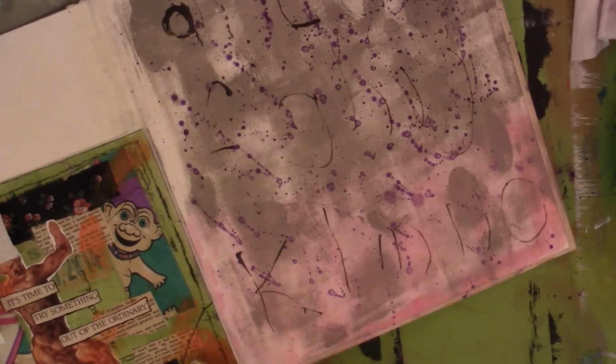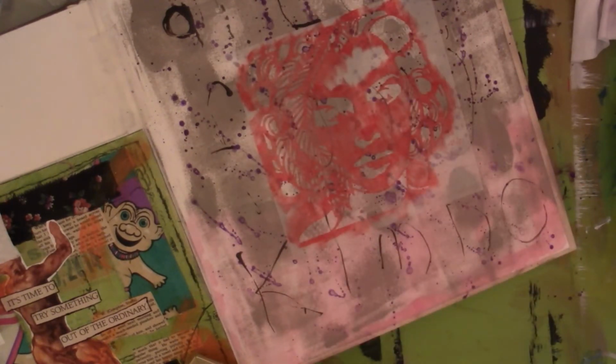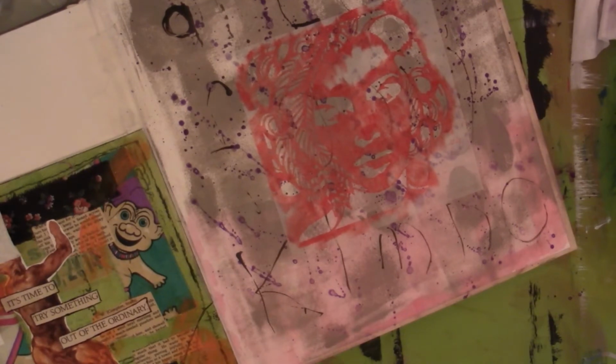So we're going to draw something. That's pretty cool. Yeah, I think that's what we're gonna do right there. That wasn't hard. I like that stencil and I never use it enough. That's why I need to store my stencils in a better way.